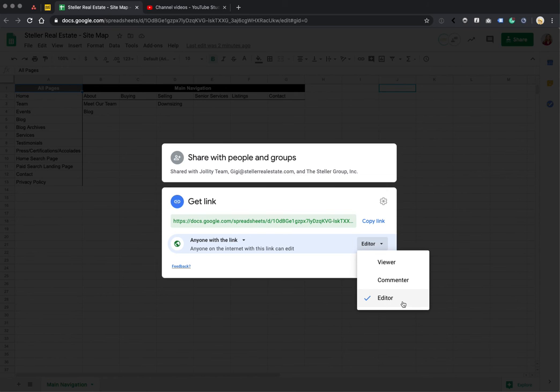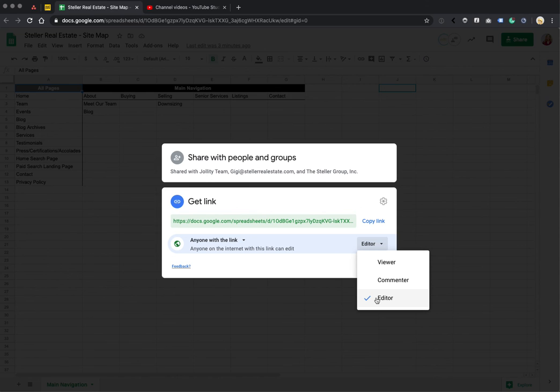Now, if you're collaborating with a client and you expect them to be able to change out fields, then I would recommend giving them editor permissions. The downside to that is that they can make revisions without being logged into a Google account, which means that Google will not necessarily be able to record and report to you who is making those revisions. If they're logged in to Google, it will tell you, but if they're not, it will not. It'll just say edit made by anonymous. So that is completely up to you and your comfort level.